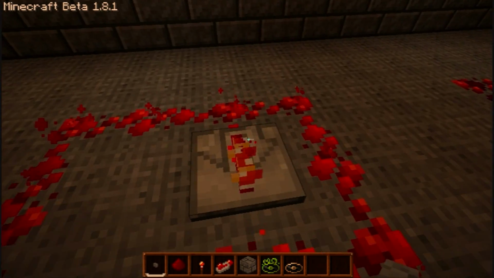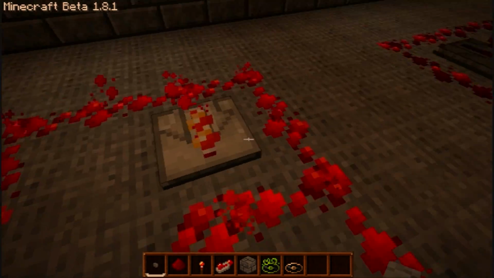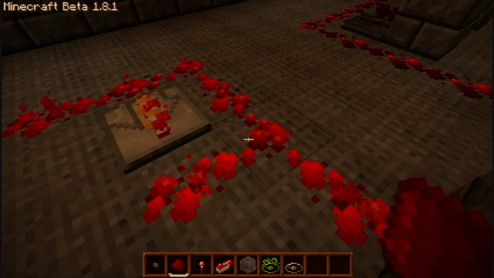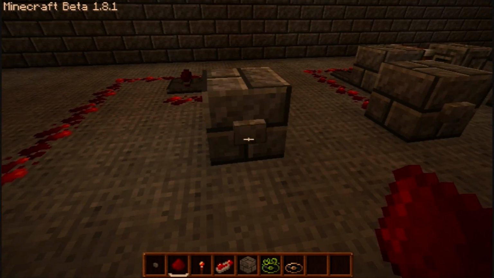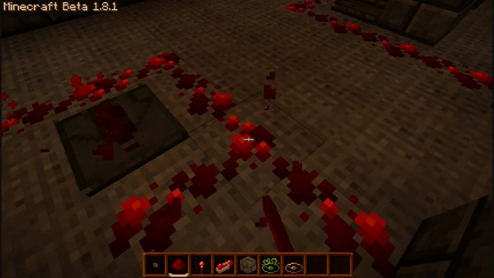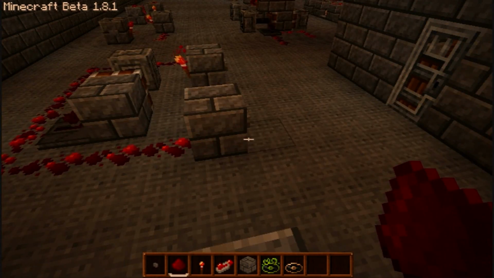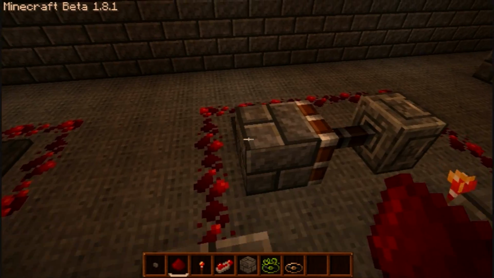When you turn it on, when you hit that button, it'll never turn off. You can't turn it off. There's no way of turning it off, except to destroy some redstone and replace it. Well, I can't think of many good uses for that. Can you? I don't know, I'm clueless.